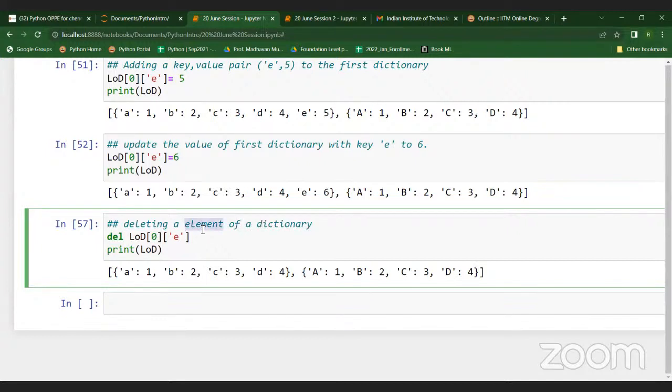Just say instead of an element, deleting a key value there. Okay. Yeah, so this is this.